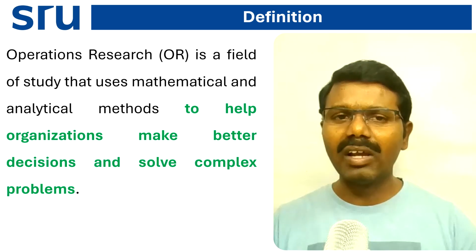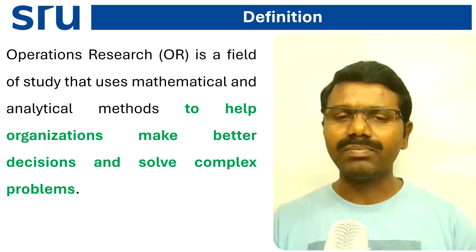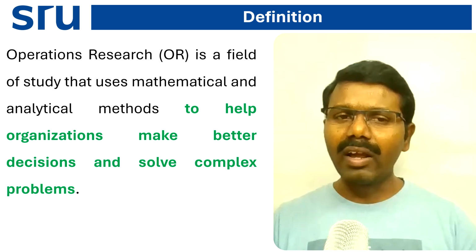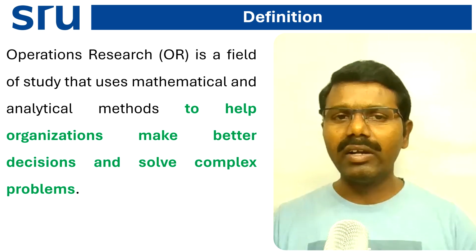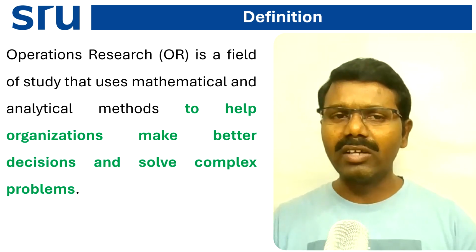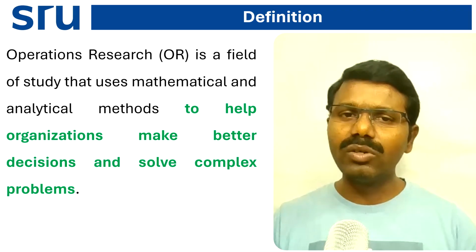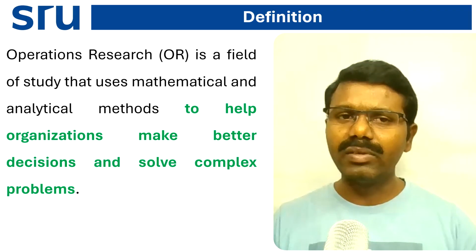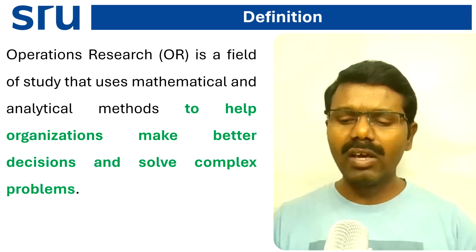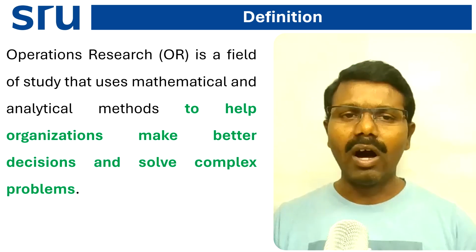So in this subject basically we are going to analyze a situation where an organization is running. Based on the situation we are trying to understand the problem, and then we are going to analyze the problem and take the decision. This operations research will be helpful to you in order to take better decisions in the organization, and these principles we can also apply in our daily lives, and in that way also we will get more benefit. So let us see where we can use this operations research.